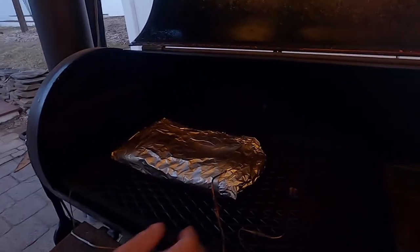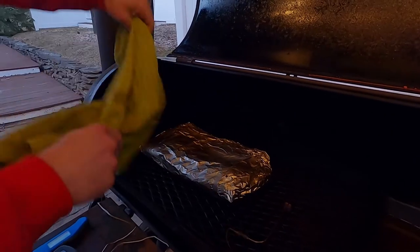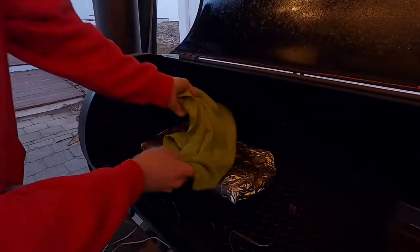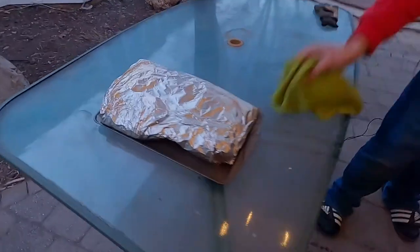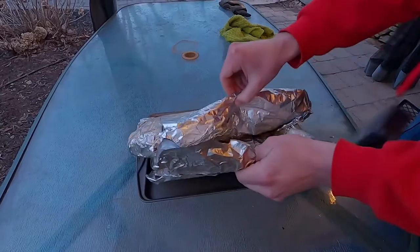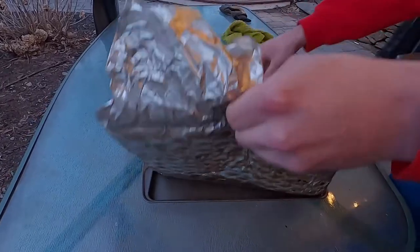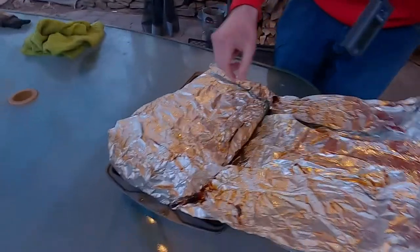So, take this out, and what I'm going to do is take this off the smoker and put it on our table over here. Oh god, that's a lot of juice. Whew. And what we'll do is we'll open it up. Oh, that's a lot of juice, holy shit, look at that.